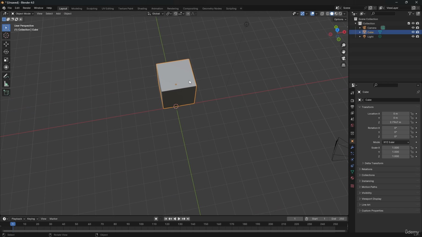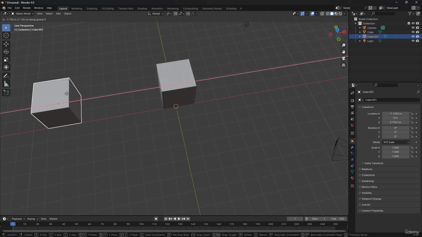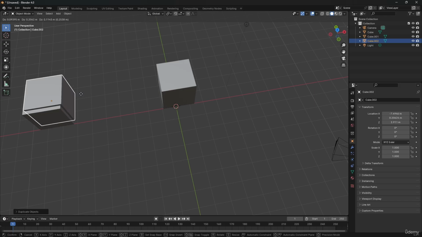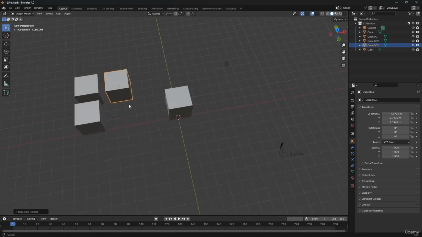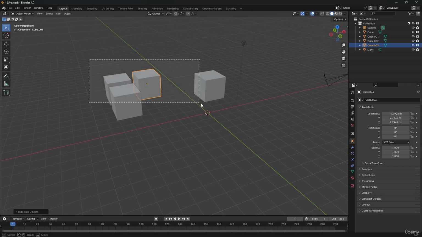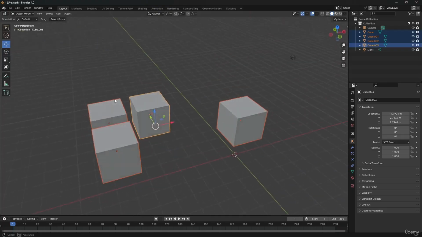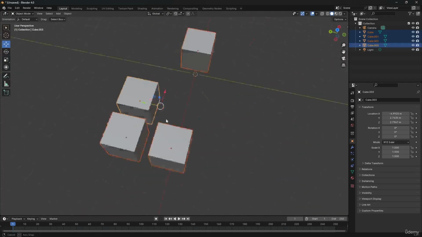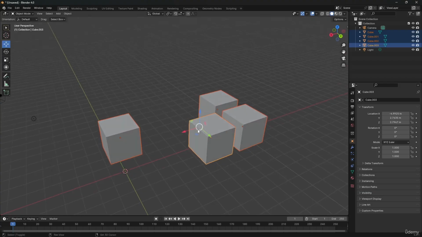What it means is that if I create a copy of this by pressing Shift D and move it along the x-axis, and then let's just create a few more copies, something like here. Now if I make a selection like this, and let's enable the gizmo so you can see it better, you can see that this manipulator is now appearing in the sort of center of my selection, but not exactly in the center. That's because it's finding a median point.